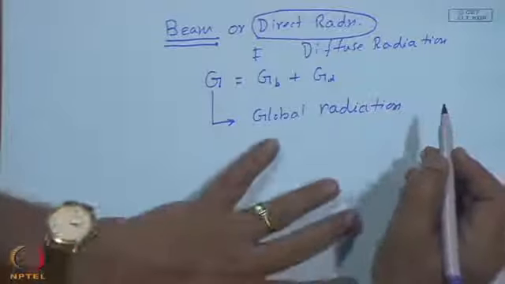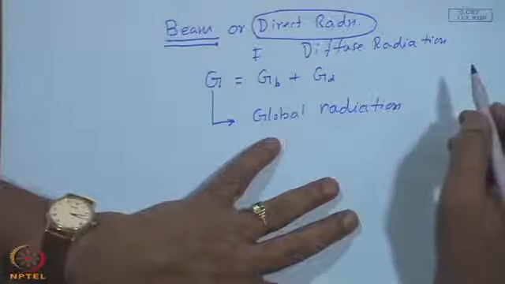This was also earlier called total radiation, but then people started having confusion: total for the day, total for the month, or total for the year. So, the terminology is there is direct radiation, there is diffuse radiation, the sum of which makes the global radiation as measured on the earth's surface.